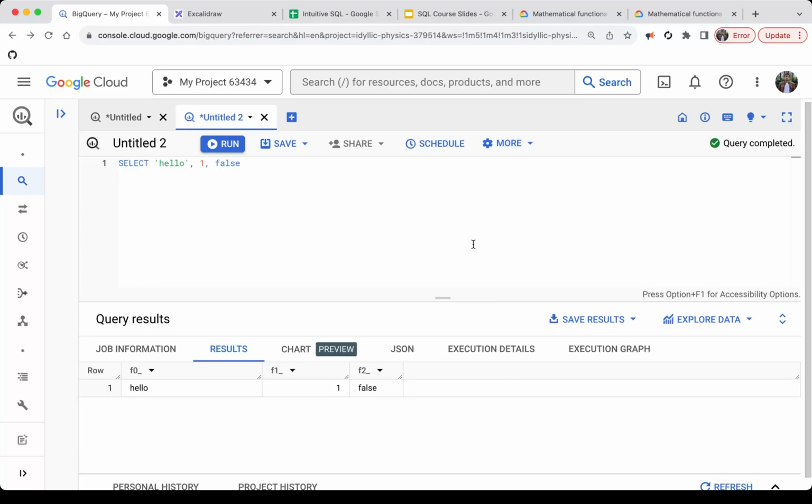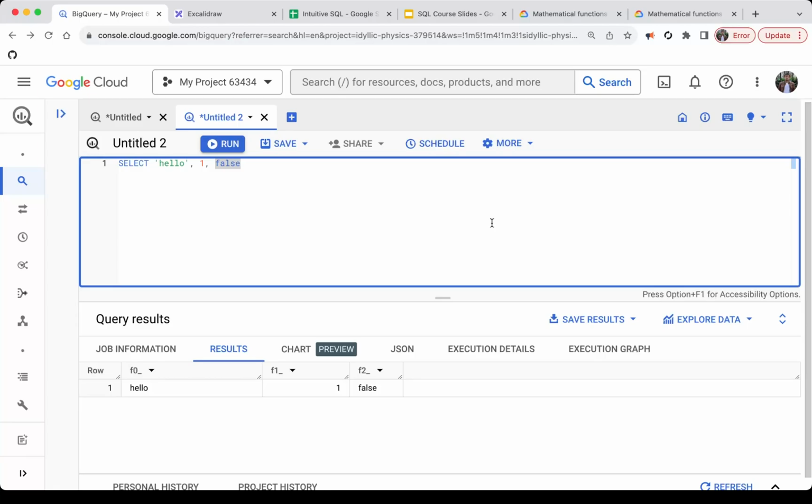So remember, in SQL, we always query tables and we always get back tables. In this case, we didn't reference any previous table. We've just created constants. So what we have here are 3 columns with constant values, and there is only 1 row in the resulting table. This is useful mainly to test stuff. So let's say I wanted to make sure that the square root function does what I expect it to do. So I could call it right here and look at the result.